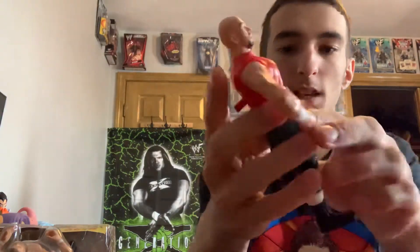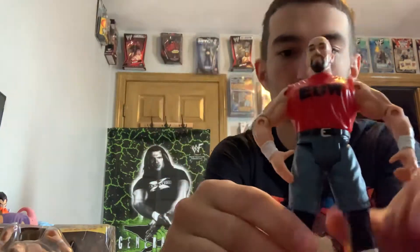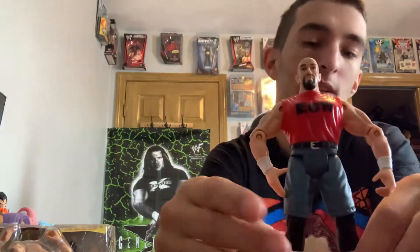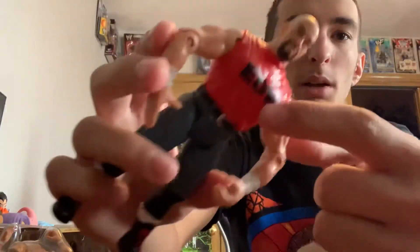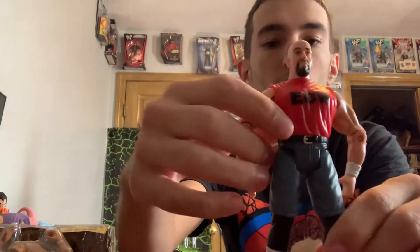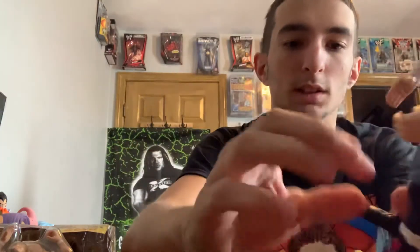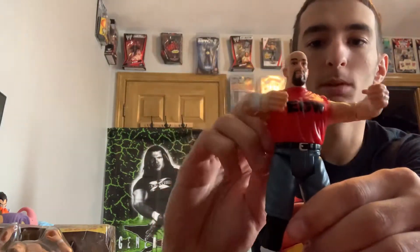So yeah, what is his action called? I ripped up the thing, I couldn't even see it. So yeah, this one's a very plain figure, but that's just how Just Incredible was. People are just telling me bad stories about him, so I was just like, screw it, I'm just going to open it — not the nicest guy. I like the black one better because it's the more regular ECW shirt, and this one's red on black. I like the black on red, which looks cooler in my opinion — it's just more noticeable. He's got the red laces. It's a very basic figure, but what I needed for my collection — now I'm one step closer to completing it.